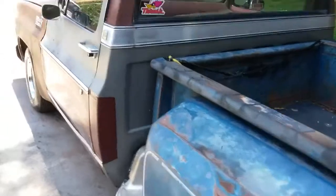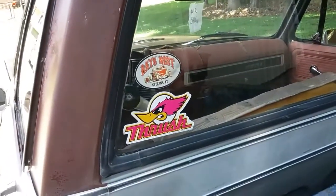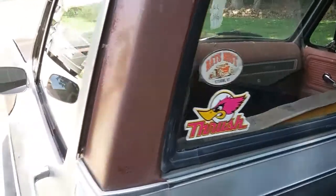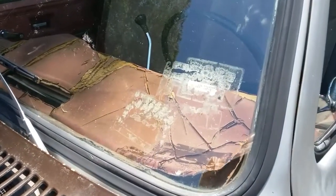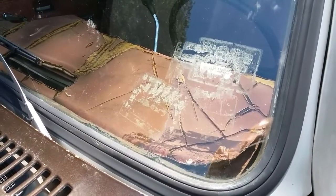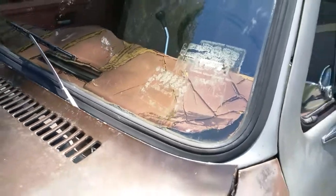It's kind of junked up. These stickers was on here when I got it, so I didn't put those on. They were already there. And it's got on the windshield, it used to have some other stickers too, but they was in this condition when I got it, so I really don't know what state it originated from.